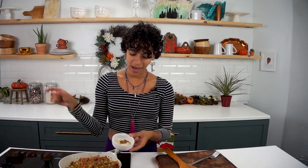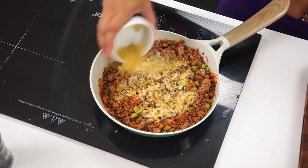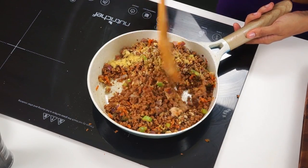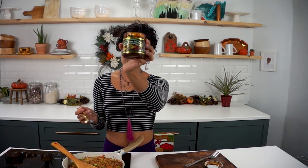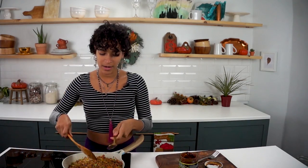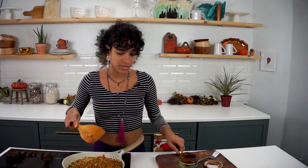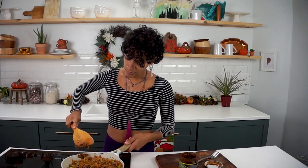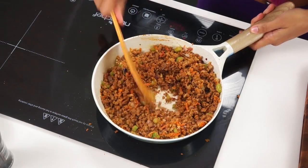I'm also adding some garlic powder, onion powder, and cumin. Delicious. And I'm adding a tablespoon of nutritional yeast — sounds like a lot, but trust me, it'll all be worth it. Next, for added flavor, I'm adding a teaspoon of this Better Than Bouillon seasoning, the vegetable kind. It's kind of like a chicken bouillon but it's vegetarian slash vegan, and I'm just adding that in there for some extra flavor. If you guys have made any of my recipes, you know I am all about that flavor — the tastier, the better. Nobody wants to eat bland food.